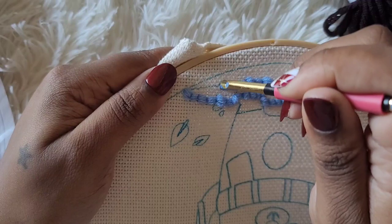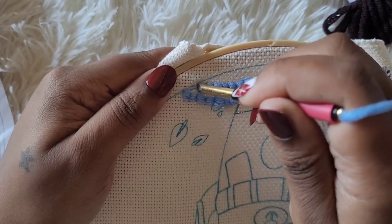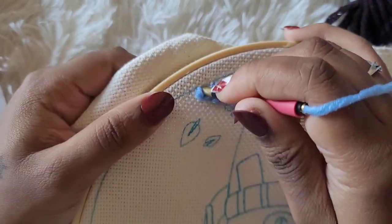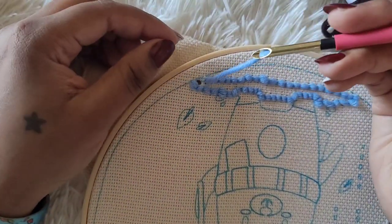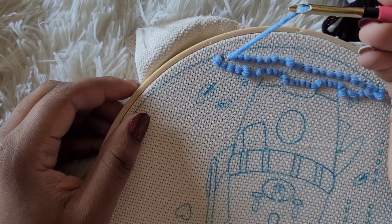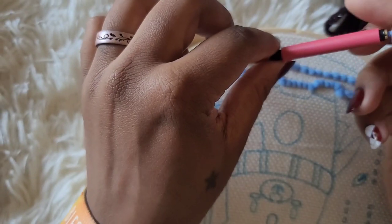But if you happen to make a mistake, it's real easy to fix. I'll show you that here in a few minutes when we get to the end here. All right, and we're back at the beginning. And then say you pull it up by accident or your child gets a hold of it, because I have children, and it pulls it out. So we're going to pull that one stitch out. Real easy fix. And you don't want to pull it too hard because you can continue pulling those stitches out. And you don't want to pull out what you just did.